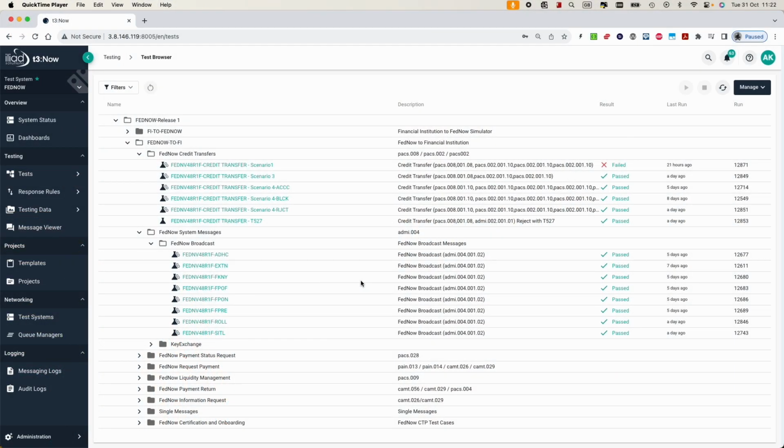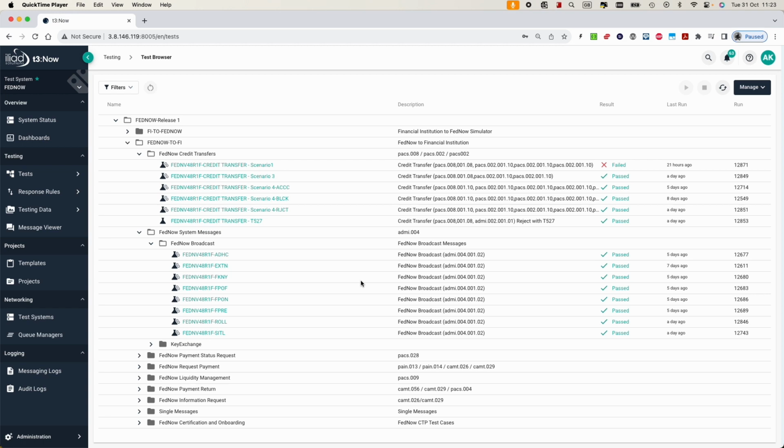Moving on to the test setup, let's talk about the functionality around the FedNow Simulator. Within the FedNow environment, there are 3 financial institution profiles that we cater for. These are: 1. The ability to receive a customer transfer, 2. The ability to send and receive customer transfers, and 3. The ability to receive a request for payment message.